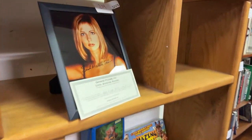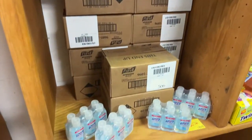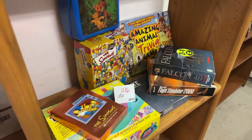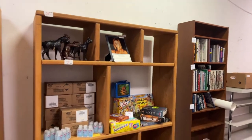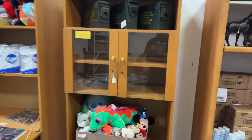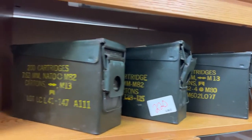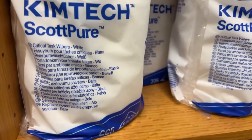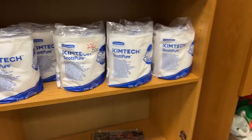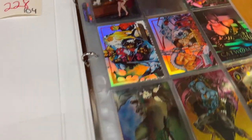We have a signed Sarah picture with a certificate of authenticity. We've got horsies — a threesome of horsies ready to go. We have Purell, Simpsons, and all kinds of games. There's a really nice shelf unit setup. More plush — some Disney in there. We have three ammo cans. Brand new plush and Kimberly Clark wipes. Then we have race car drivers, Catwoman, Betty Boop — all kinds of really cool cards.